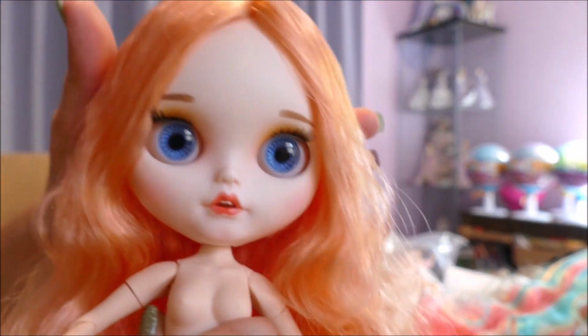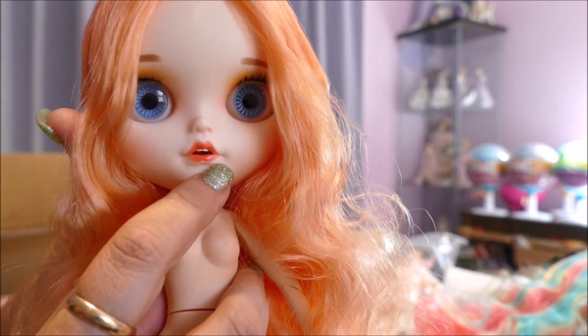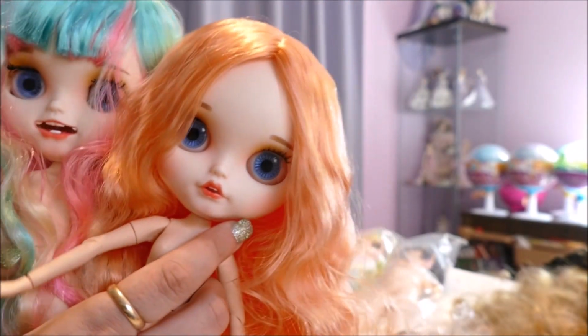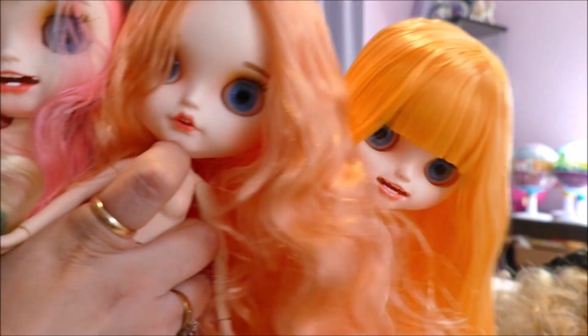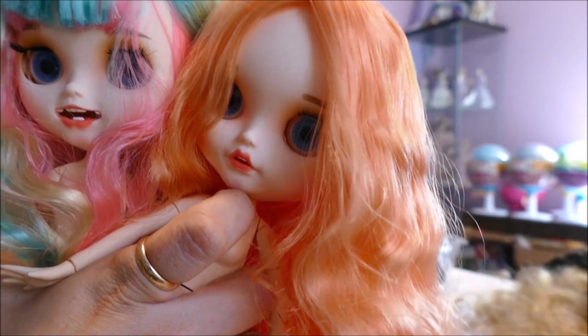Okay, now you have probably noticed that she has an open mouth with two front teeth. So, we have the one with teeth missing here. My gosh, can I hold them all? And the full mouth teeth one here. I'm just going to check her price now to see what they paid.